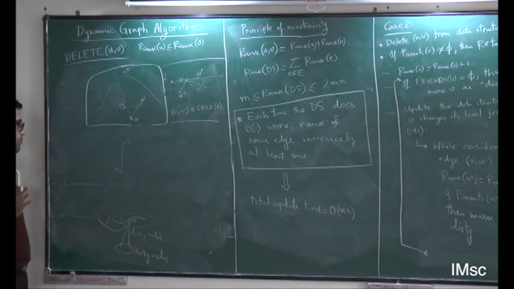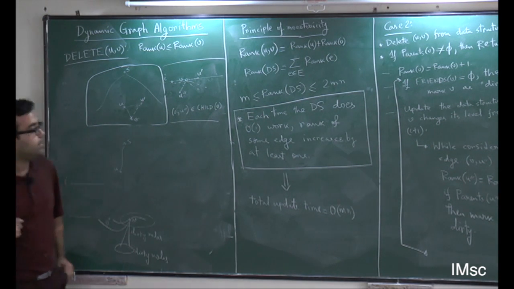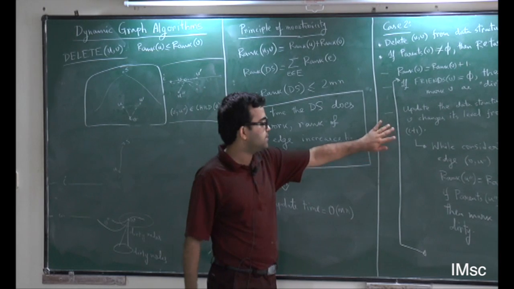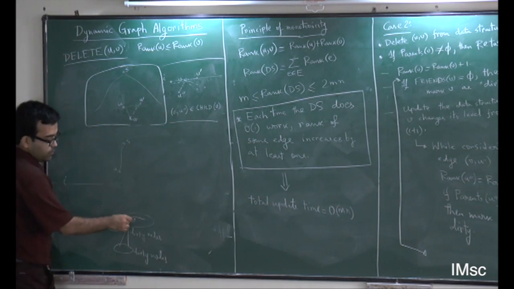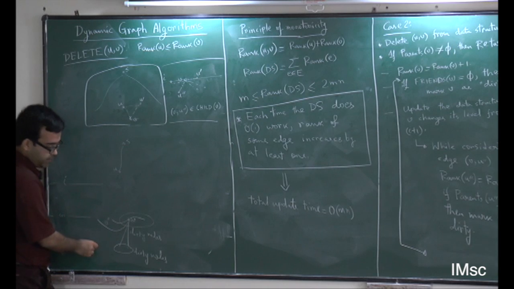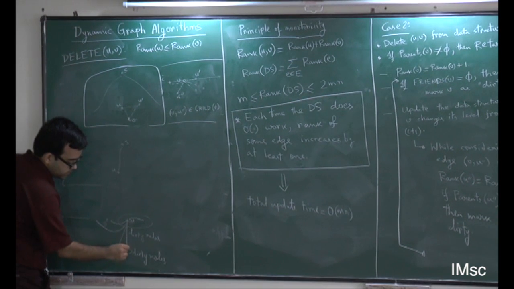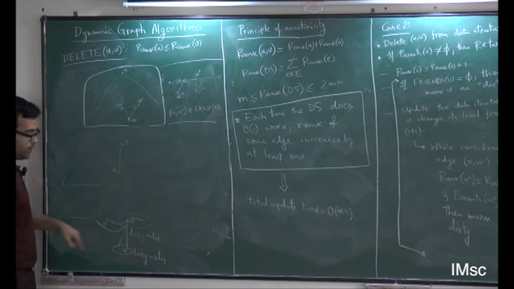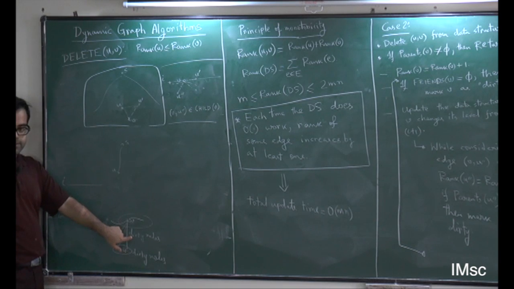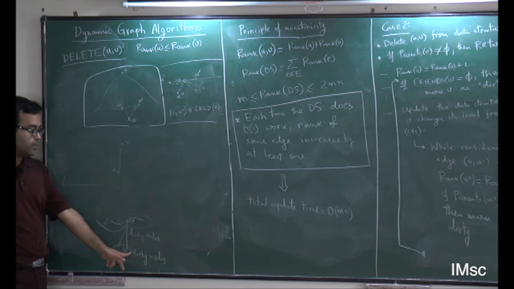Okay, I think it will not matter, but the way I define the algorithm, it is just a matter of convention. It will not be the case, because when W is increasing its rank and you are probing this edge, say W prime, you have updated the status of this edge, this is now part of the friend list. You are just in constant time checking whether W prime has any other parent or not. If W prime already has one parent, you are not going to mark W prime as dirty.